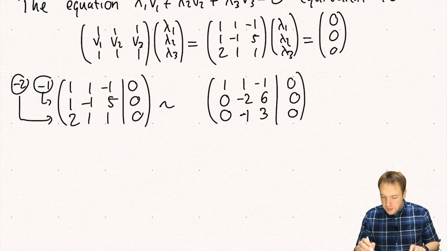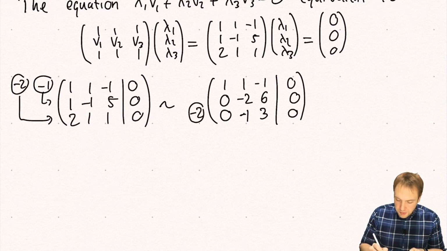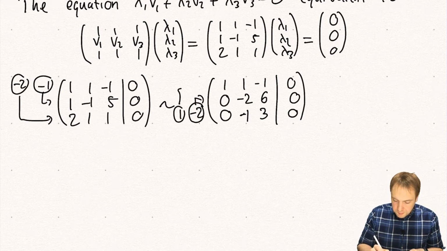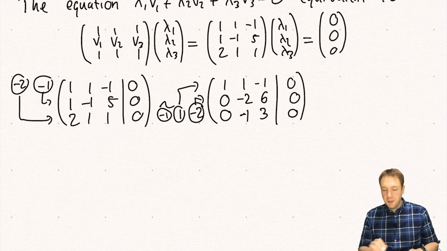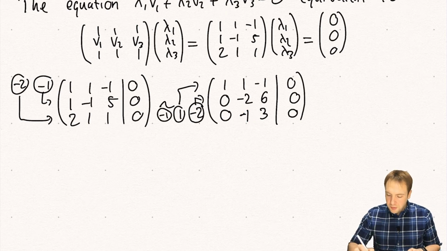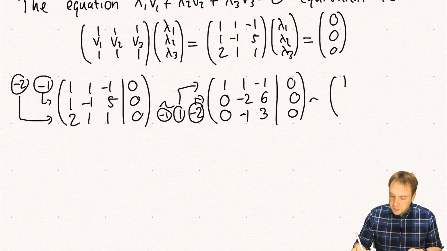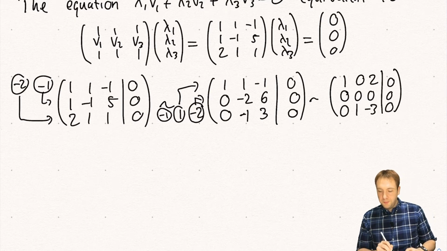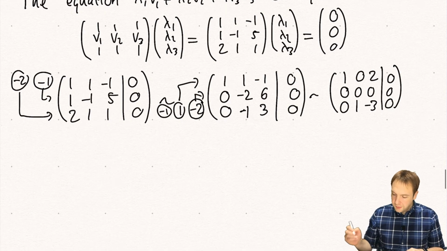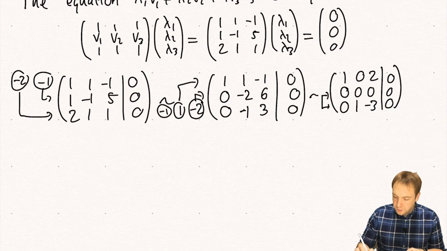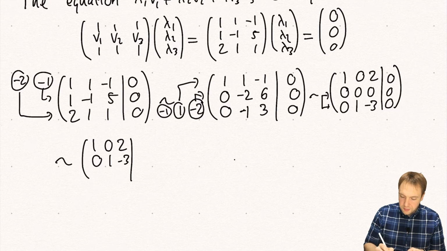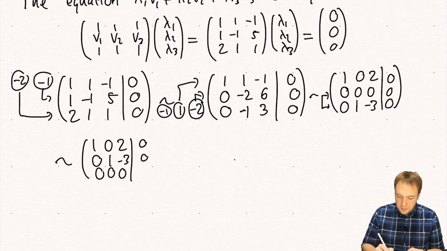Okay. And now we can remove minus 2 times the last row from this row, and maybe also add 1 times this to this, and maybe in the end multiply this by minus 1 to get rid of this minus 1. So in this case we will get 1, 0, 2, 0, and here we get actually just zeros, and here 1, minus 3, 0. Yes, and then we could change these two rows to see that this is 1, 0, 2, 0, 0, 1, minus 3, 0, 0, 0, 0, and 0.